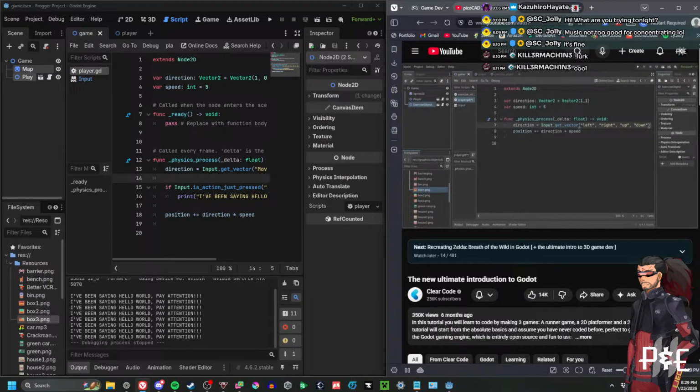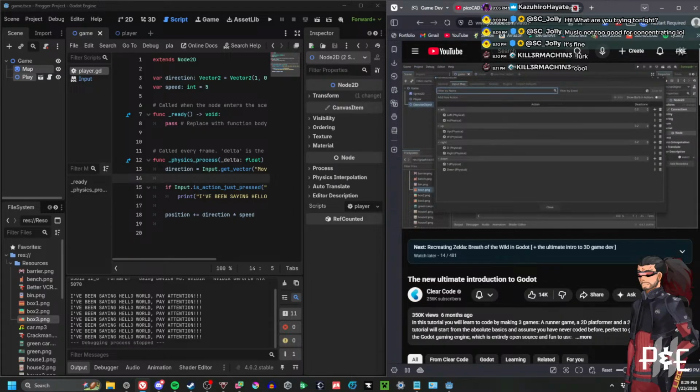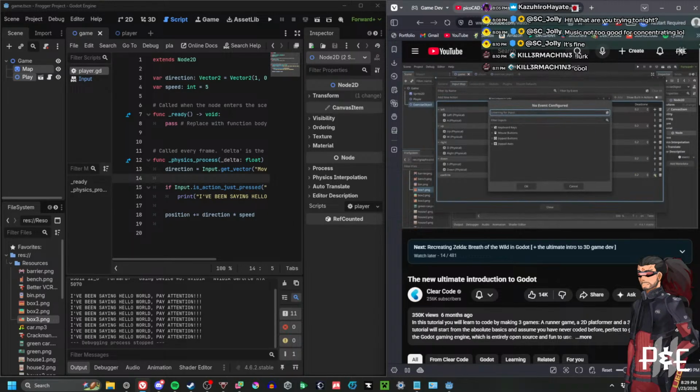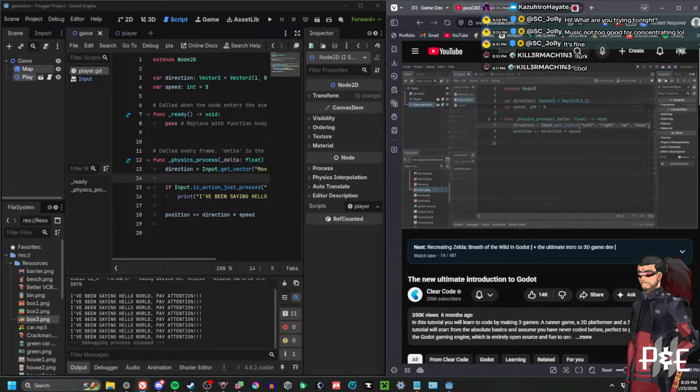Once again, back inside of Godot, I want to go to Project Settings, Input Map, and then create a new action. I call this action Confirm, because later on from the title screen, this one goes back to the actual game. Confirm might not be the best name, but it's going to work for our purposes. The actually important part is I want to add a key binding to this action with the space button. Click on OK, and now we have space physical. That's all we need.